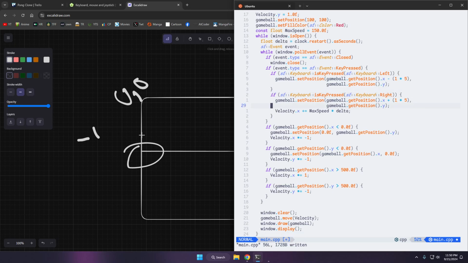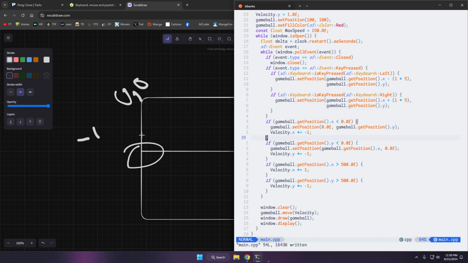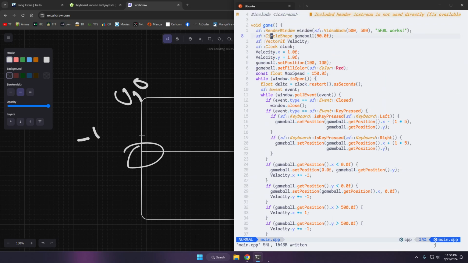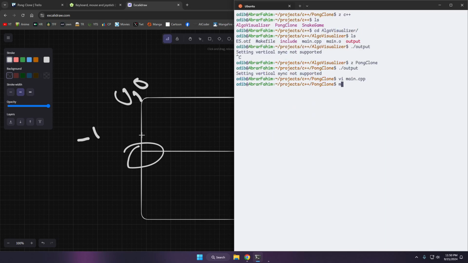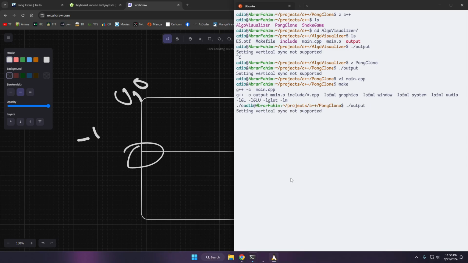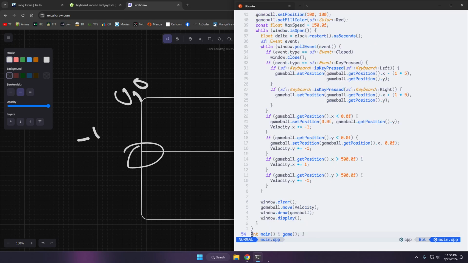I'm actually going to set that to negative right now, and I don't want to set y right now. So let's do something like minus. If I do it now, it should go to the back, and then it should pop right back up. Yep, it works perfectly.